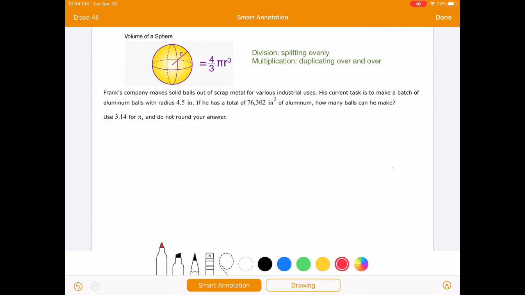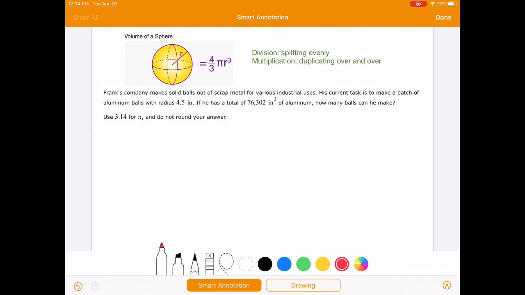We're going to get into some word problems now, and there are really two basic types of word problems we're going to see. One that uses division and one that uses multiplication. So I have little tips and hints here. Remember, the act of division is splitting things up evenly, whether you're splitting them into equal groups, or in this case, making a lot of spheres that are the same size. Division is splitting evenly. And then the other end of that, multiplication, is if you're duplicating, so it's the same thing over and over again. If the situation calls for that, you would use multiplication. But in this case, you're going to see that this is a division problem.